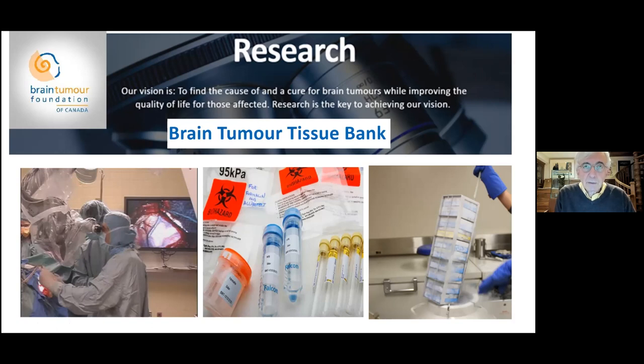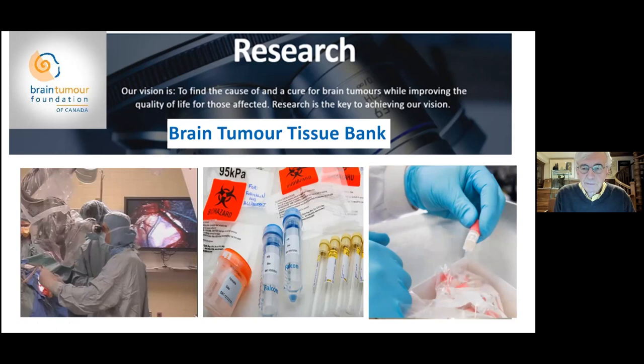The storage can occur for multiple decades. The importance of a tissue bank is the interest it generates — these stored tissues can be sent to any researcher throughout the world who has a project involving that type of tumor. Many brain tumors are relatively rare, and having the ability of multiple tissue banks throughout the world to provide tissue for researchers is a very important component of the past, present, and future.